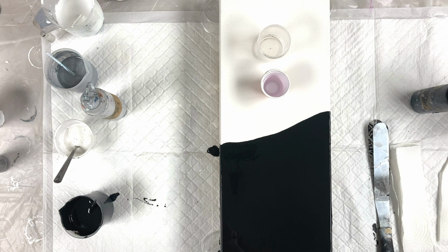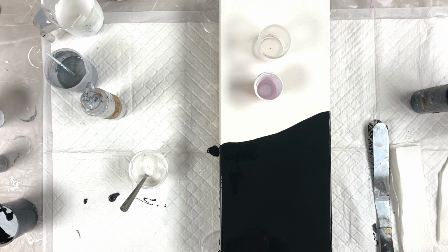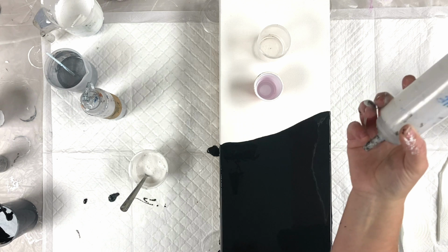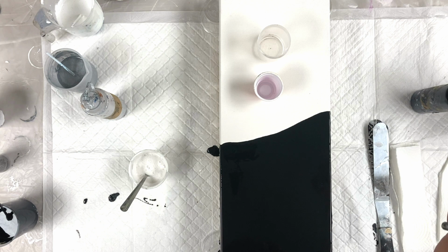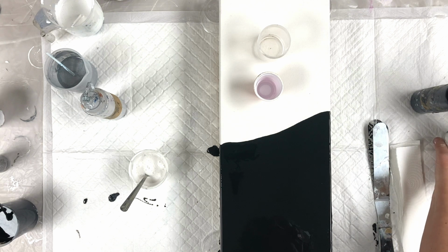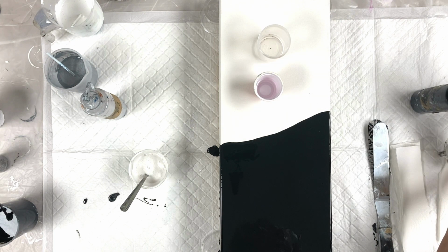Okay, so I'm going to do flip cup for the sky, simply using pearl white and titanium white. Mind you, I do like the effect of silver in the sky as well. I have a tiny, tiny, tiny little bit of extreme sheen left of silver. It's on order, and I wanted to use it in this pour, but it's not coming till after Christmas. So I'm very upset about that. But let's use it in the sky, I think. It's been stood up like that for a couple of days to get the dregs out.